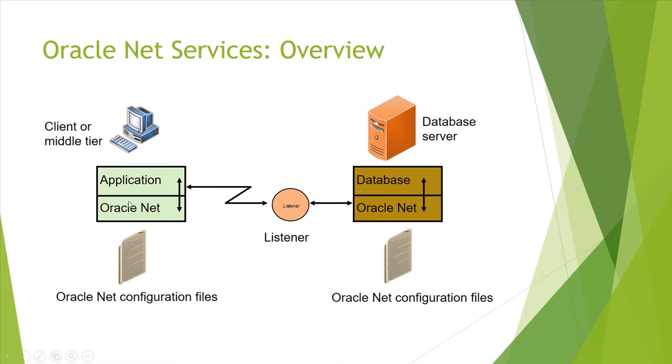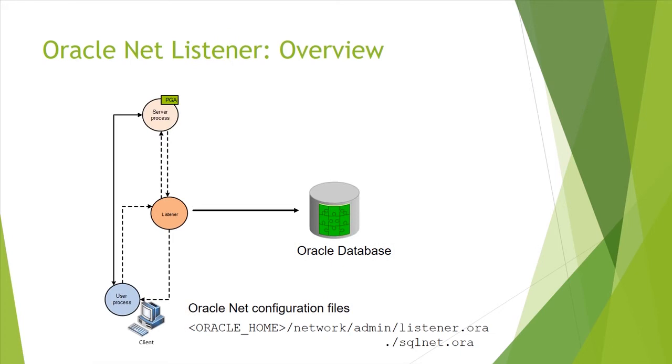The Oracle Net Services exist on both client and database servers. Oracle Net, or something that simulates Oracle Net, like for example Java database connectivity, is located on each computer that needs to talk to the database server. On the client machine, Oracle Net is a background component for application connection to the database, while in the database server, Oracle Net includes an active process called listener, which is responsible for listening for incoming connections from the client or middle tier application. If your client or middle tier application connects to the database using Oracle Net Services, not using, for example, Java database connectivity, both Oracle Net configuration files exist at the client machine and at the database server machine.